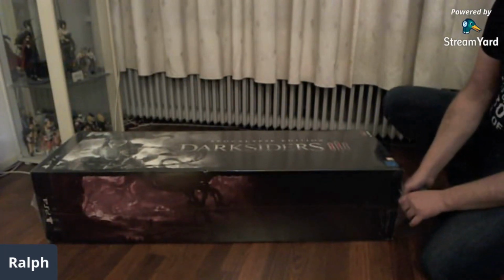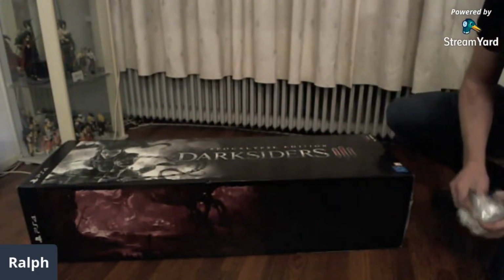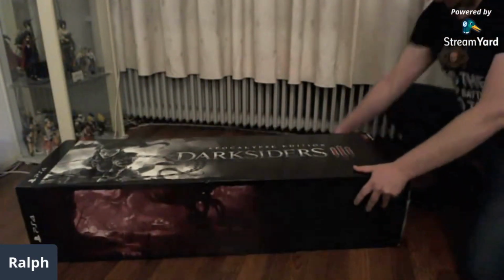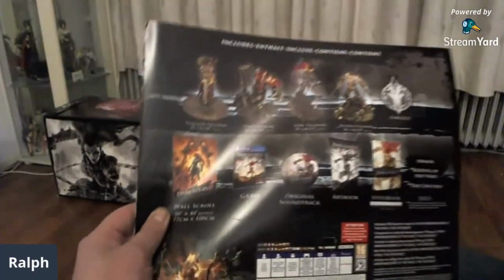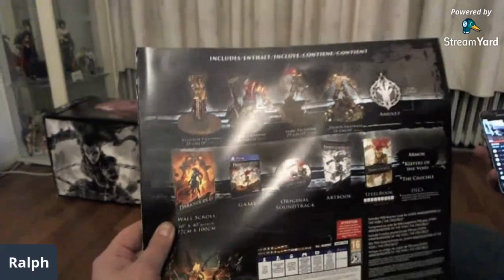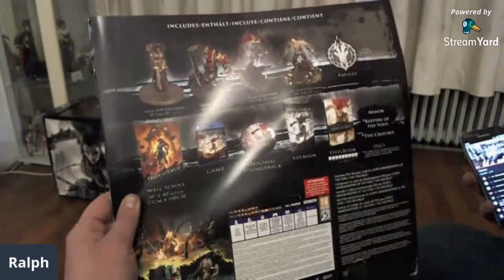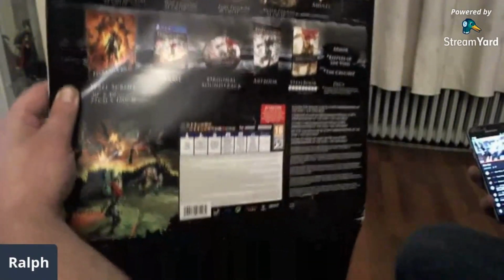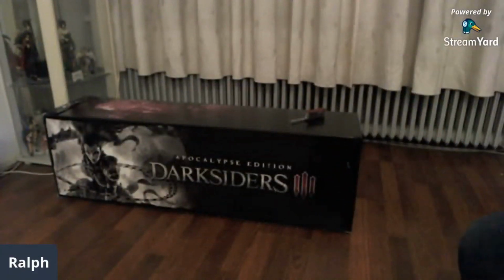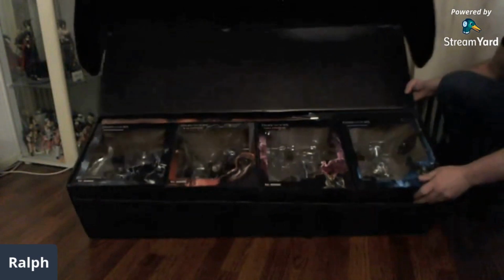Start by getting the plastics off. There, away with the plastic. There's supposed to be all kinds of stuff in there. Let's see. Statues and art, a wall scroll, a soundtrack, all kinds of stuff in here. So let's see what we can get out of here. It's annoying, it takes a bit. There we go. Oh, I can actually see it there. Oh, look at this. There's 4 boxes in there.